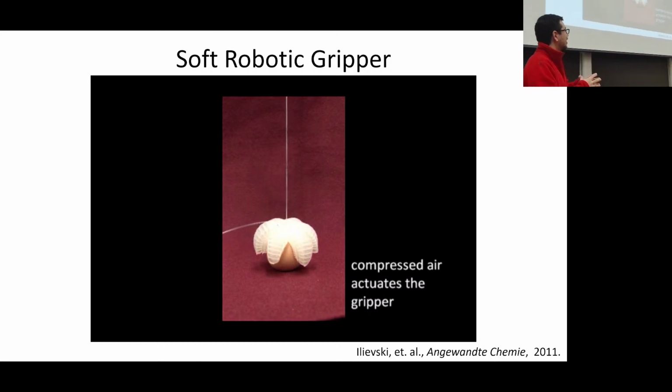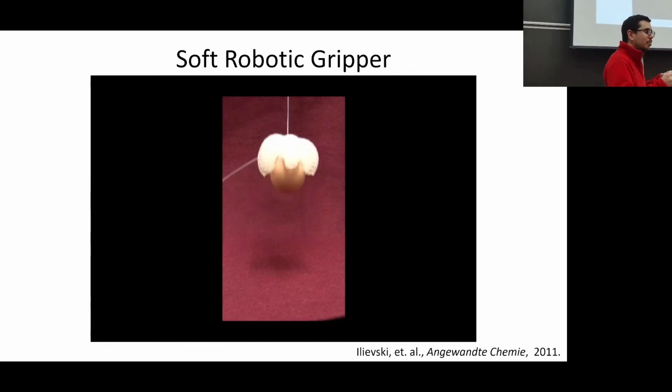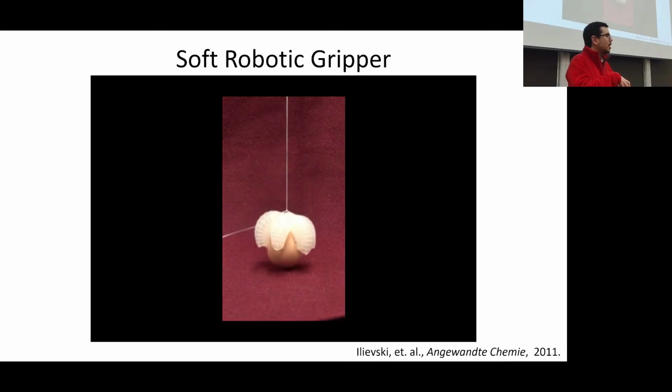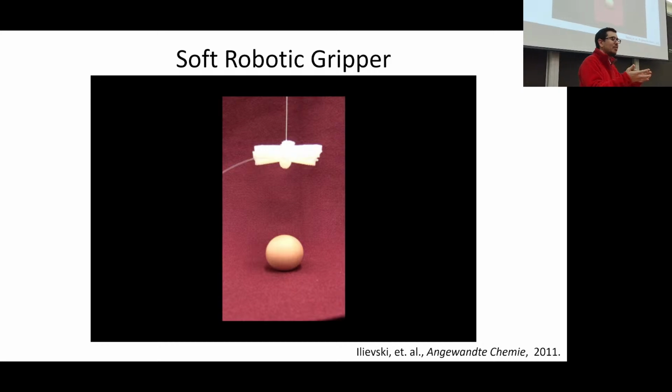But we were excited, and I still am excited about the potential here, because often if you're attempting to pick something up with a robotic gripper, they have much more stiffness in the fingers, and it can be a little bit tricky, and you have contact points that can essentially, as we know from our time in mechanics, right? If you have a force acting over a small area, and that area happens to be part of an egg, that could lead to a high stress and could lead to breaking of the egg.